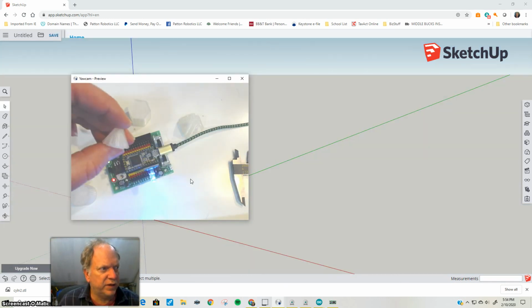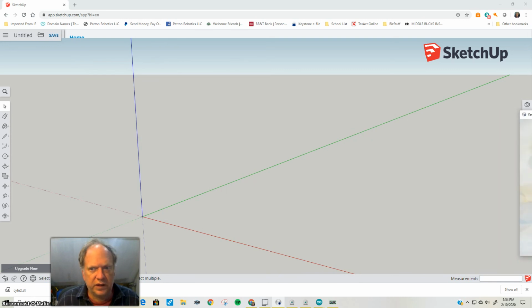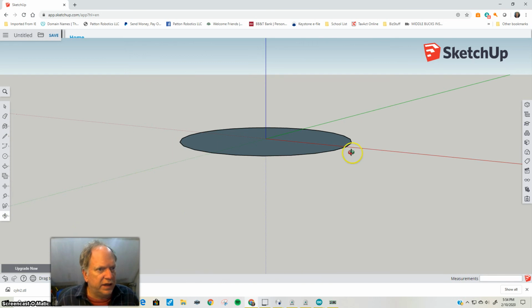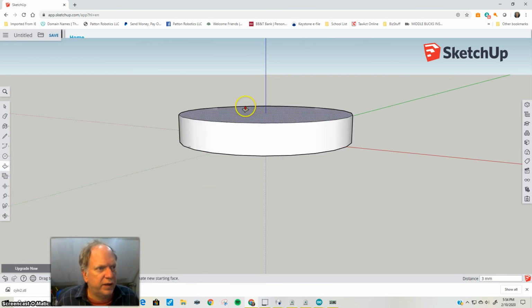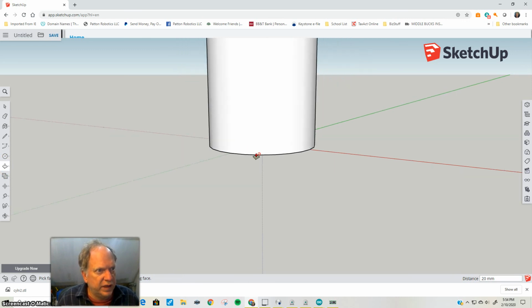Okay, this time I'm going to show you how to make something like this lampshade with the flutes on it, to show us a couple other cool techniques. Let me get this out of the way very quickly. I'm going to start again with a circle. I'm going to make it 10, so I get a radius of 20. I'm going to zoom to extents. Again, I've left it with 24 sides. I'm going to go ahead and push-pull it up 20. All right. Zoom out.